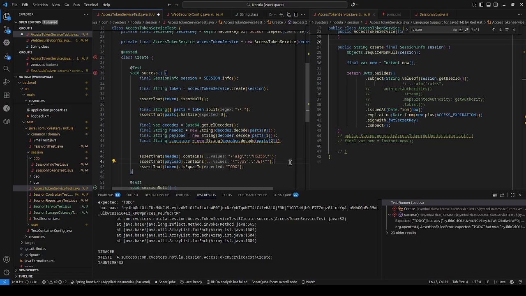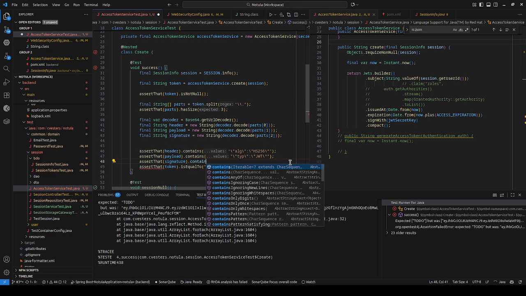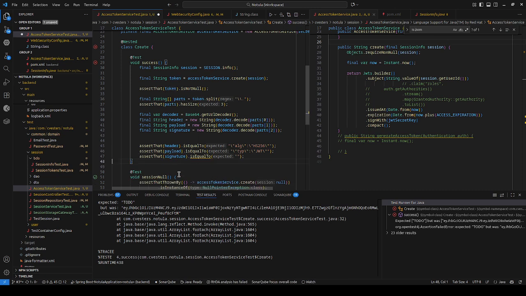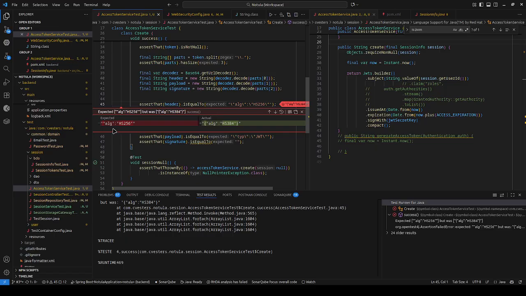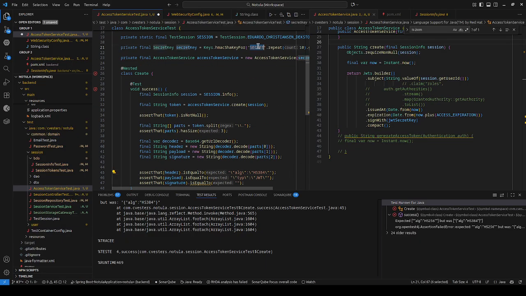I'm just going to add some things there. Signature that contains, I want to do is equal to, and then I can more easily see. Does that make any sense? Let's see. So indeed, it fails here. Why? Apparently it's not algorithm HS256. My key was big enough to be HS384. So then I will say HS384.